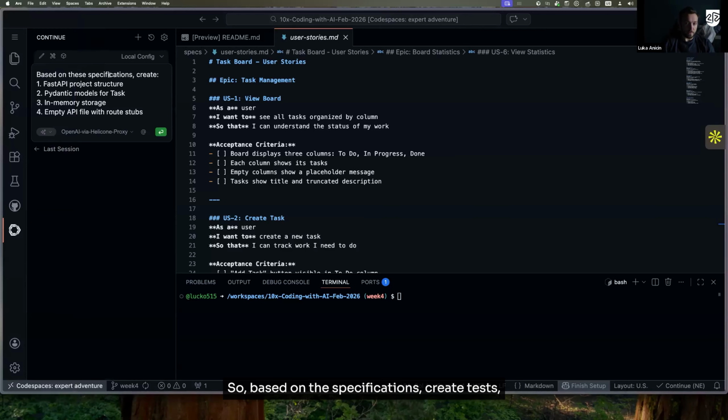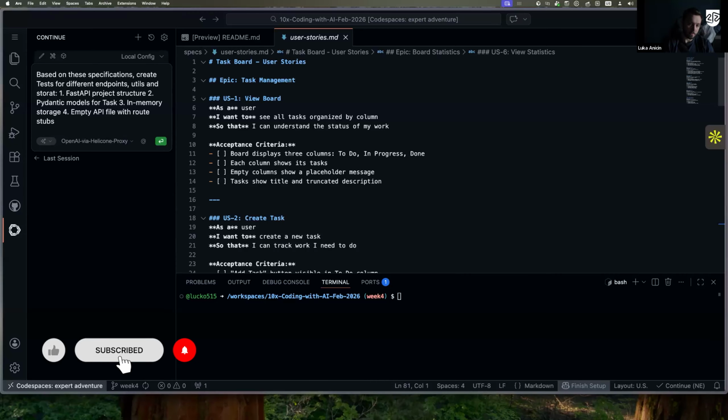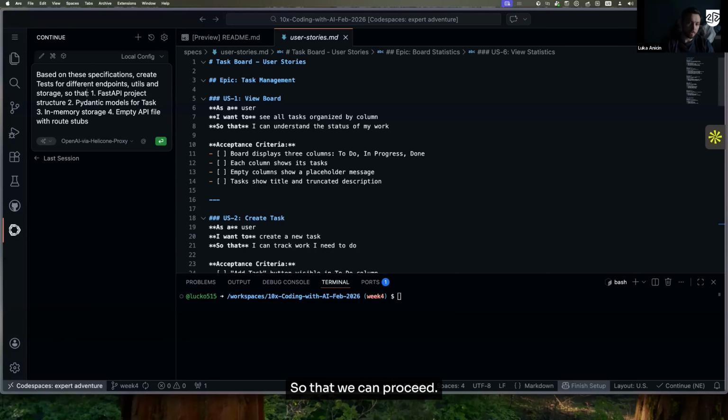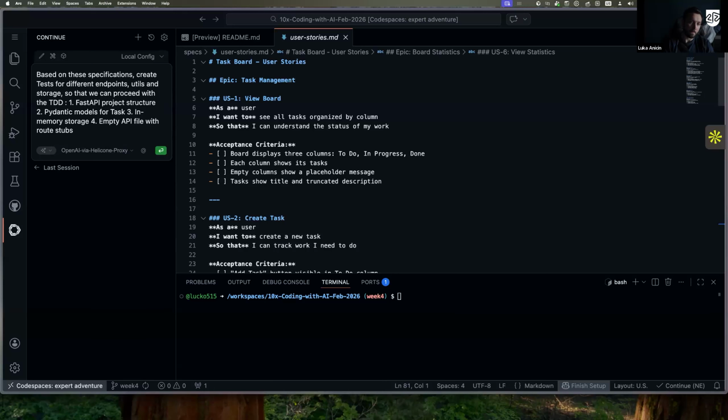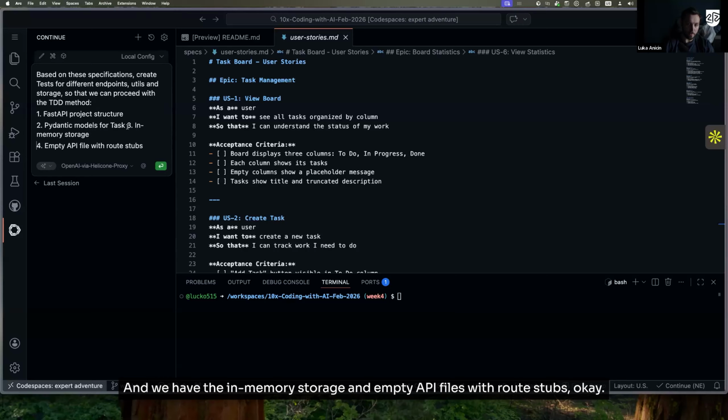So based on the specifications, create tests for different endpoints, utils, and storage, so that we can proceed with the TTT method. So first, tests here, then identifying models for tasks, and then, for example, we have the in-memory storage and empty API files with route stubs. Okay.